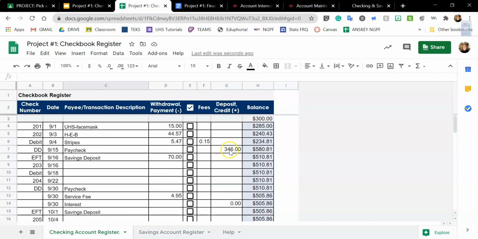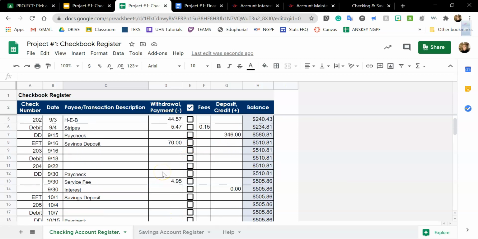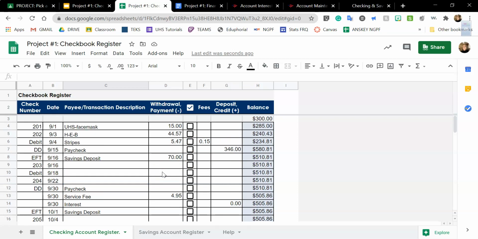And so your checks can differ, your paychecks can differ. These are all things that I want to see. How do you think you would spend your money? It could be that you're giving money to your mom for the bills, if that's how you spend your money. It could be that you bought a new concert ticket to whoever you like. It could be Ozuna or whoever it is. So you do the things that you like to do with your money, and we'll see what happens.